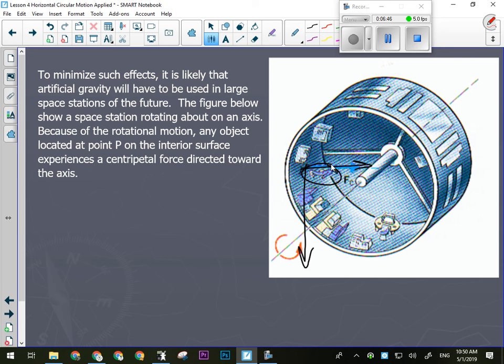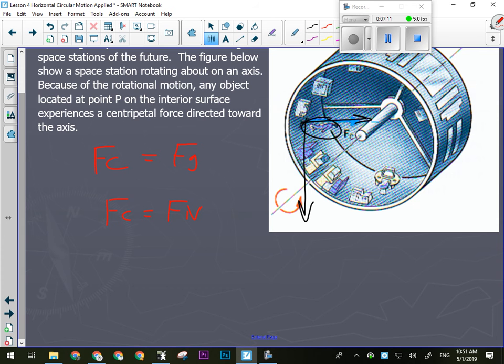So what we want is for the centripetal force provided by the inside of the drum to feel like we're at home experiencing the force of gravity. Okay? Now, the force of gravity is not really there. We're using the what force? Normal force. So really what we're saying is that Fc equals the normal force, but that's still going to be equal to m times g. So what we'll have is mv squared over r equals m times g. Right?